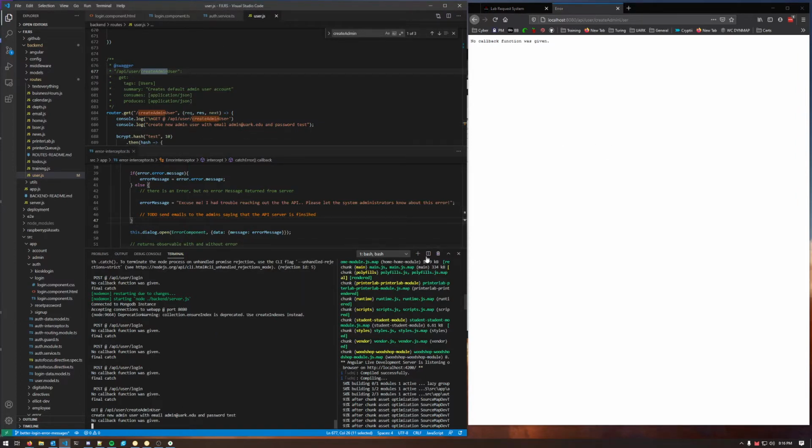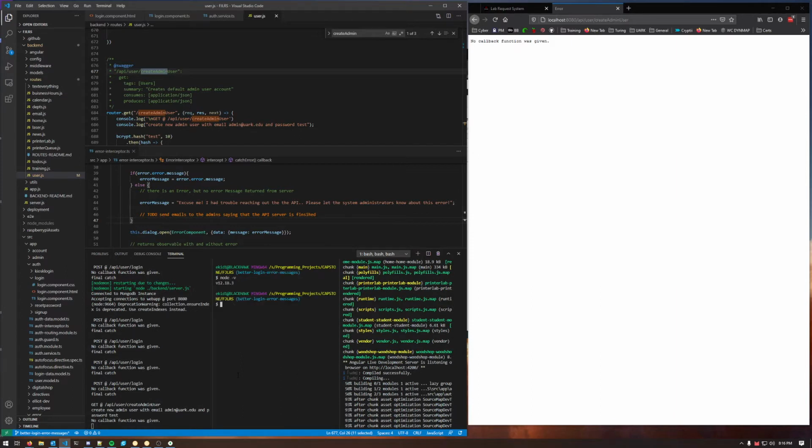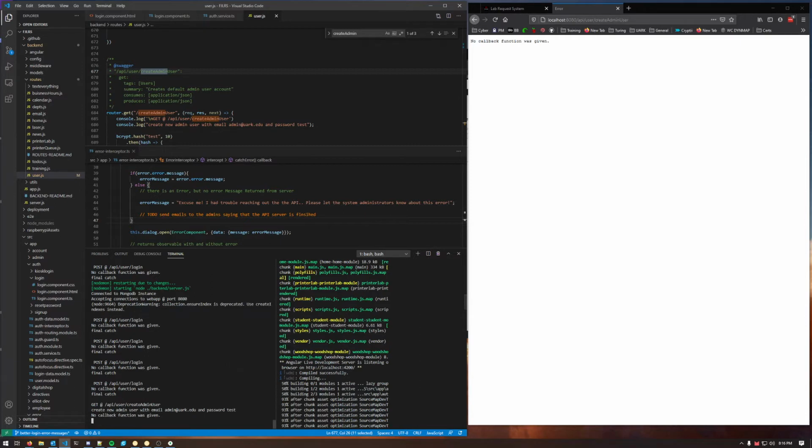What node version am I using? No callback function was given.